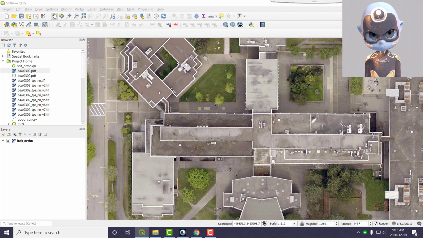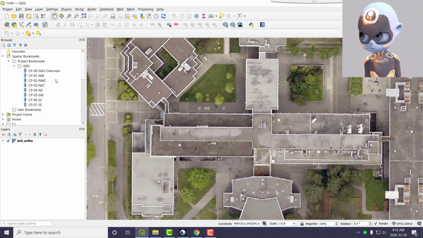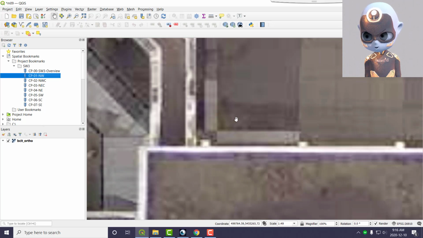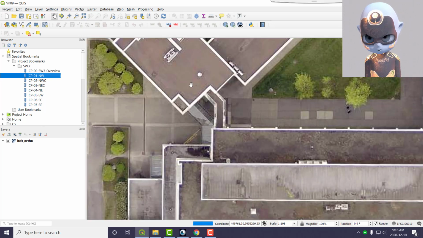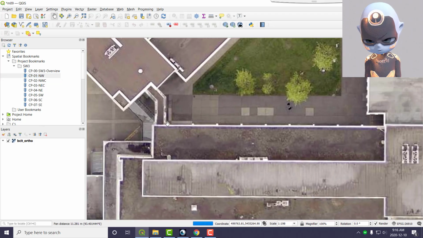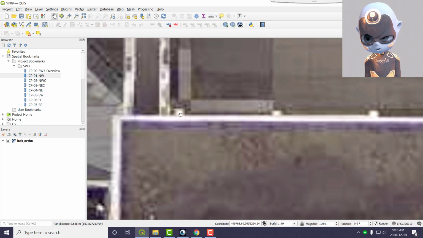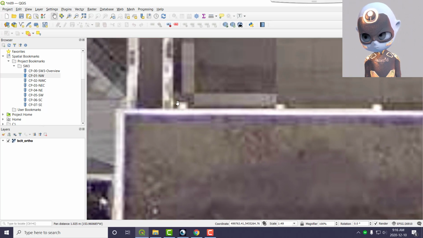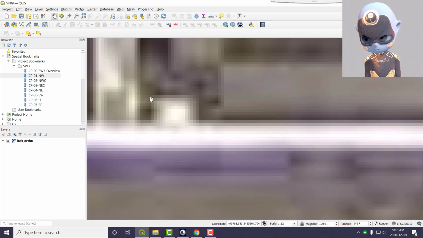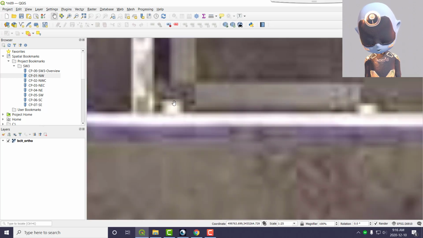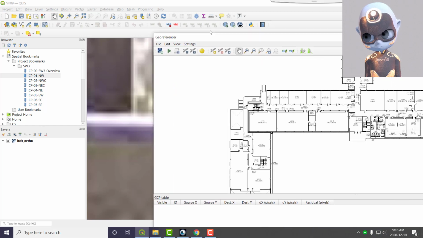As I slide over here, the first point I'm going to do, and again I used some spatial bookmarks for this, was this northwest corner. So I'll just zoom out a bit. Is this connector to SW2, I guess? I want that post right in there. That's the one I want. I'm going to try the northwest corner of that post, so I'm going to try to find that in the diagram. I'm going to slide this across.